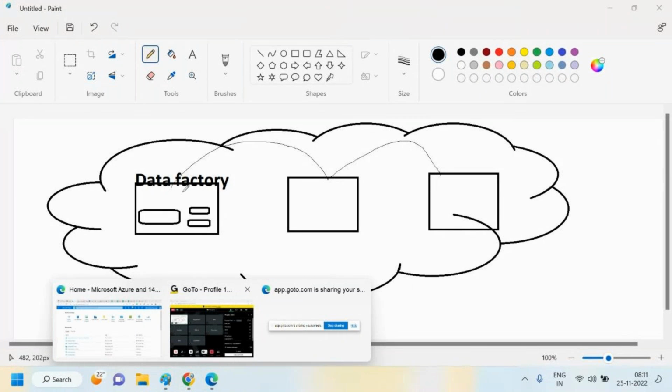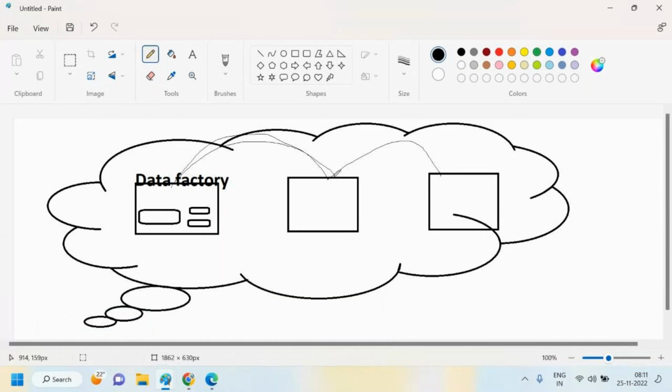only the particular part of development you need to deploy into the next environment, because I have already deployed the data factory pipelines. Every time if you are doing 100 data factory pipeline deployment, it's not good actually. Whatever the changes you have done, only those changes you need to replicate into your next environment. That is called CI/CD. Whatever the method we are following to deploy into different environments, CI/CD deployment.